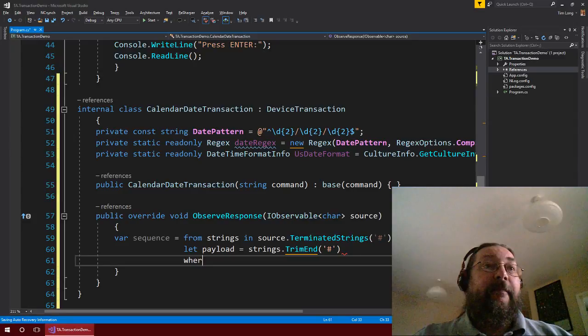And then we need to wait for it to complete. So that's transaction dot wait for completion or timeout. And then, just for diagnostics, I will write it out to the console. So you can just write the transaction, and that's got its own method, so it will just come out nicely. There we go. Okay, let's run that and see what happens.